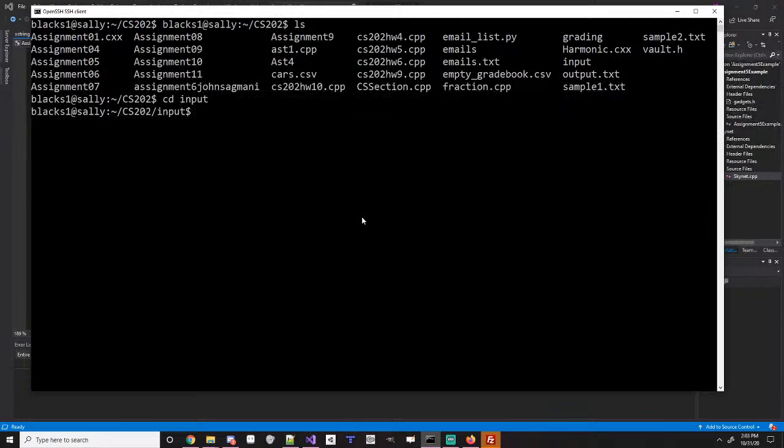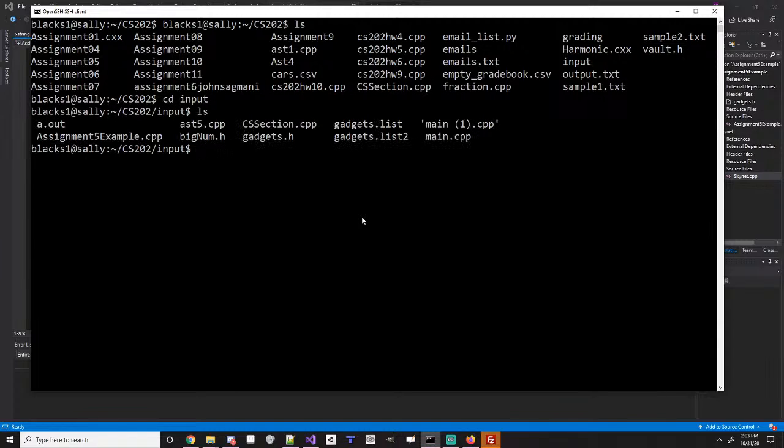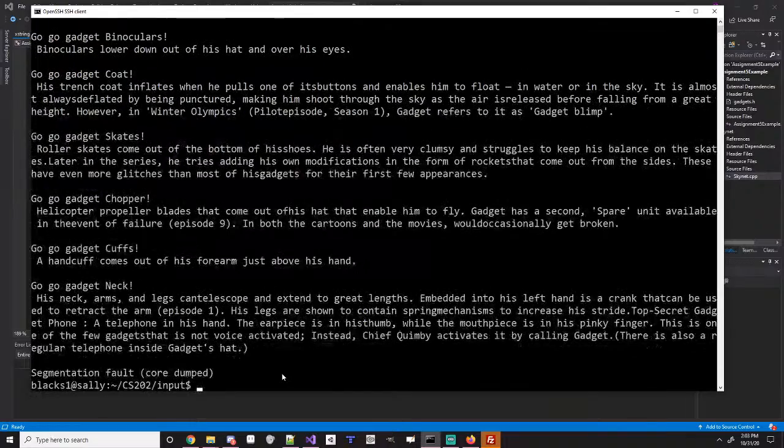It's not like it's actually showing your files, but I'd prefer not to show everybody's names. ls. Right, so we have the gadgets.h here, and then we have assignment 5 example.cpp, which is the one we just wrote. So g++ assignment 5.cpp, we run it, that works, and then I just do ./a.out and it should run.